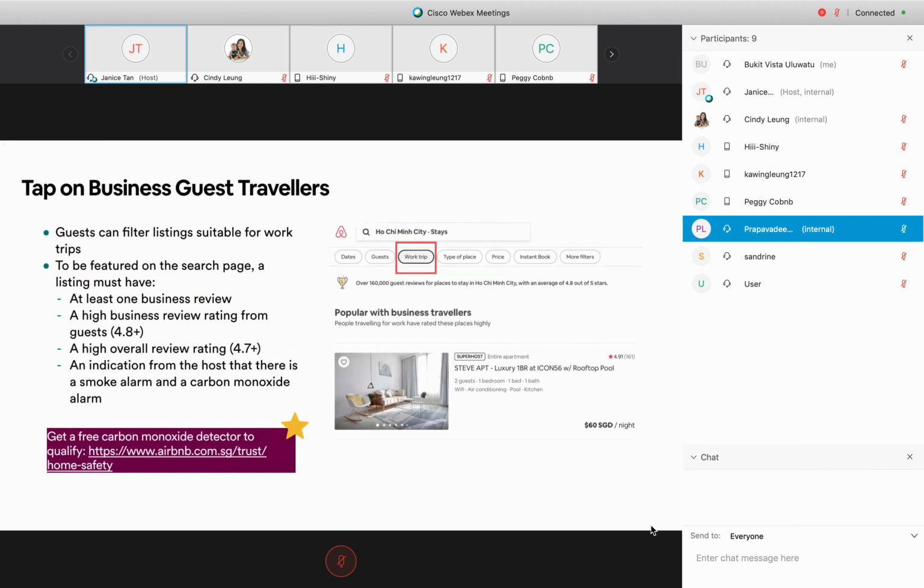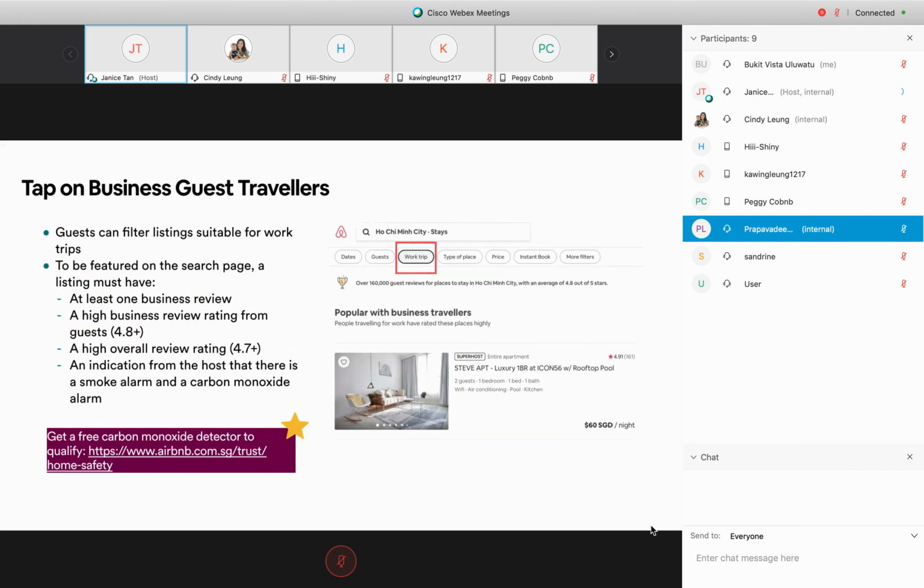So when a guest is traveling for work or usually for long-term stay, for example, foreign expats, they are being posted to another city, Bangkok for example, for work, a 1 month or 2 month work trip. They like to stay with a listing that has all the amenities that's suitable for work. And they would be very likely to check on the work trip box.